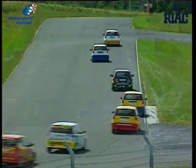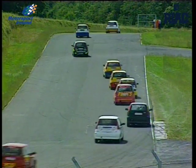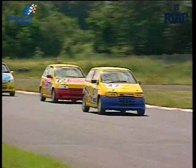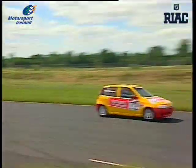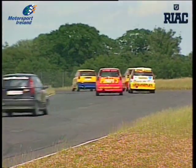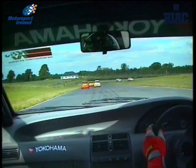You get the impression coming up the hill as if Freeburn's closing right in on you, but he's not. It just means that he's later on the brakes because you're already turning on the power. But this is a high-speed Spirit de Punto as they go out the back, and it is still Carl Leonard, and he is looking in his mirror at Andrew Mckinney now. Plenty of commitment there by Carl Leonard.